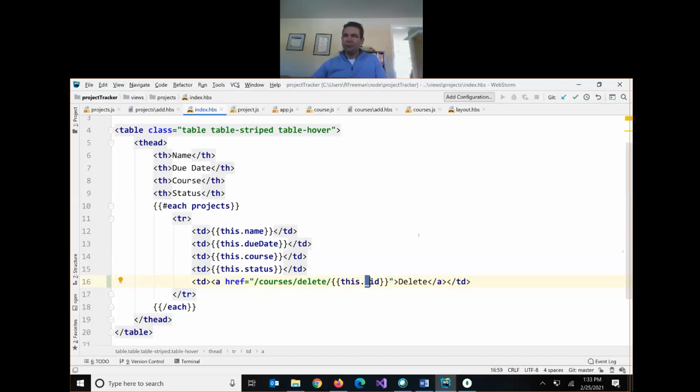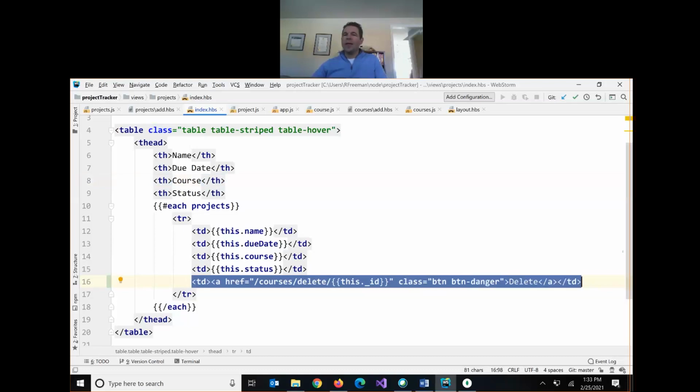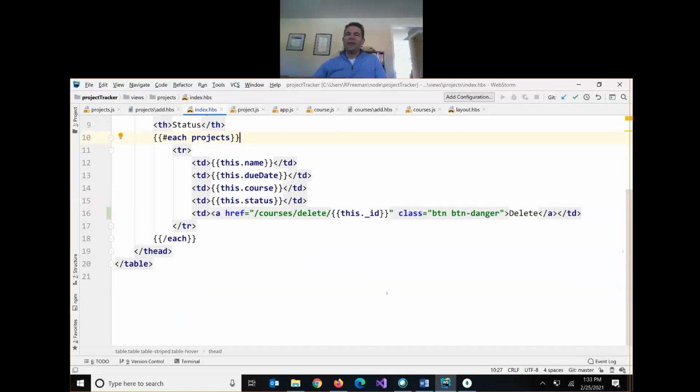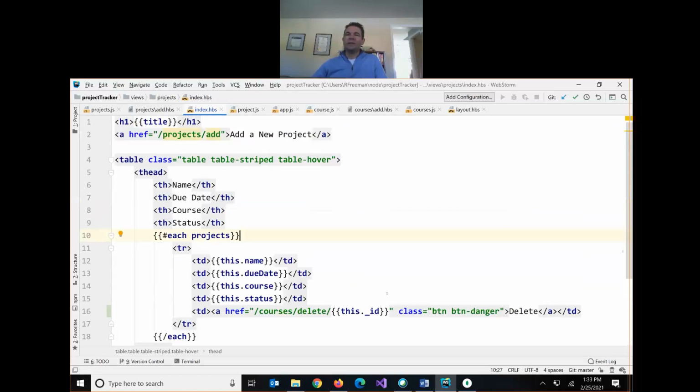And maybe I'll give it a class of btn-danger so we get a red button. We'll try this. It's going to call /courses/delete, and then as a parameter, we'll use the ID, the underscore ID. We'll see how this goes.